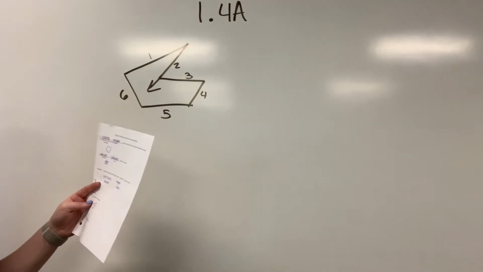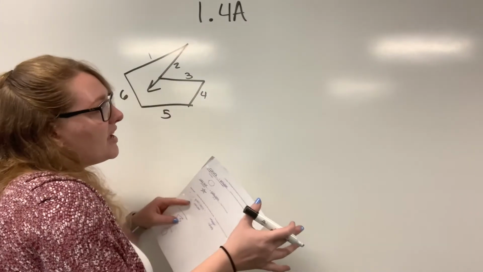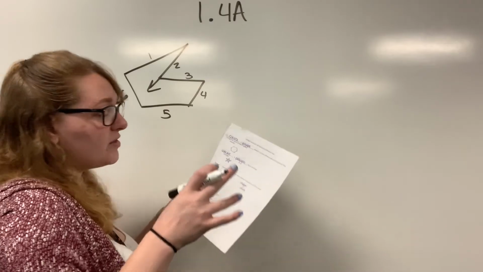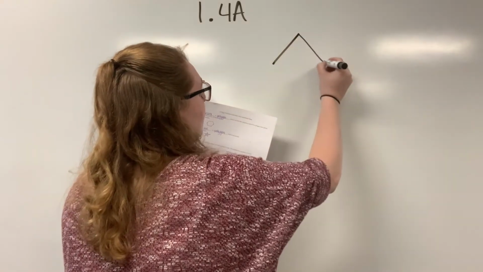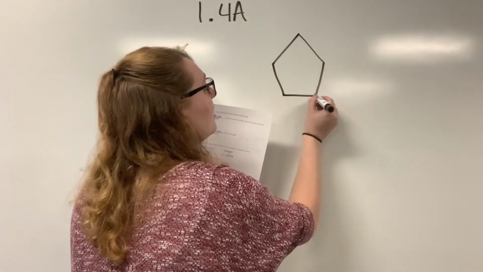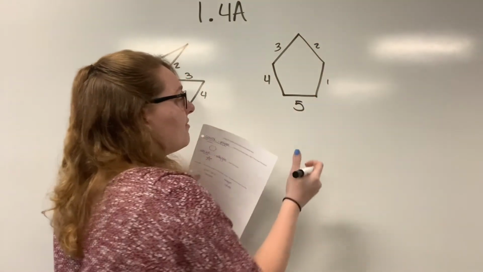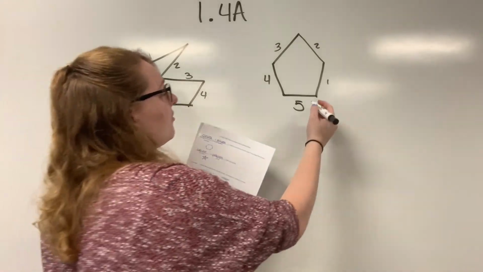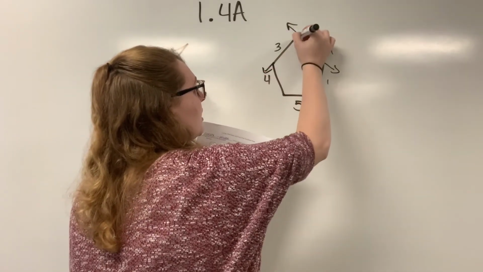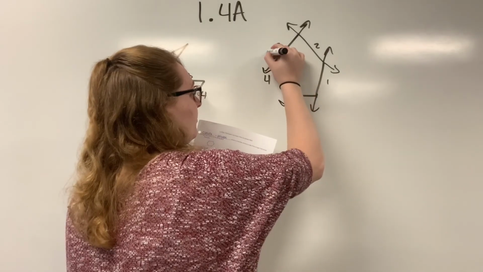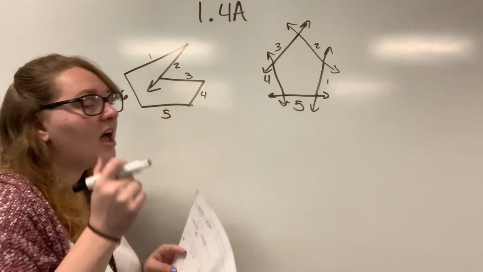Okay, and the second example, it asks, draw a convex pentagon. So convex means that it does not intersect the center of the shape, and a pentagon has 5 sides. So I will draw a shape that is shaped like this. And let's just double check. 1, 2, 3, 4, 5. I have 5 sides, so that it is a pentagon. And if I look at all of the lines, if I draw them out, none of them go through the center of the shape. So this is definitely a pentagon and definitely convex.